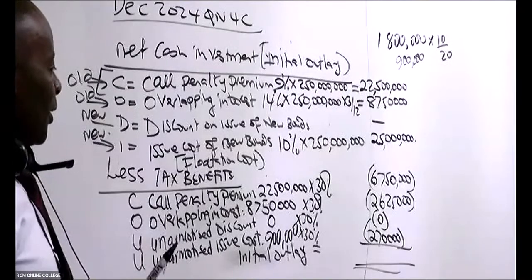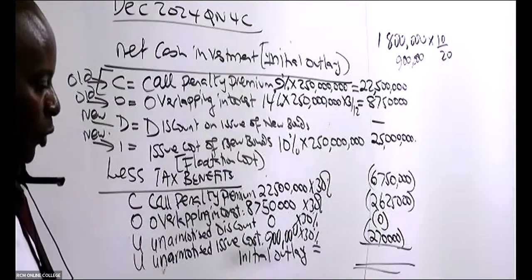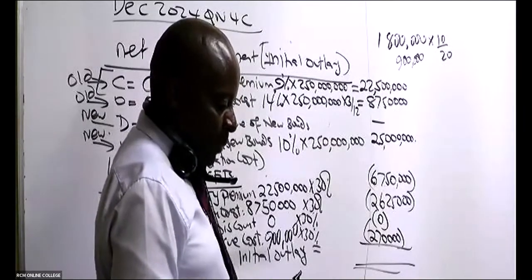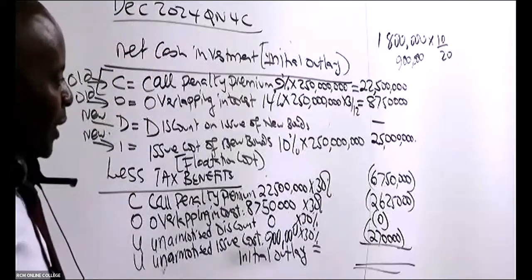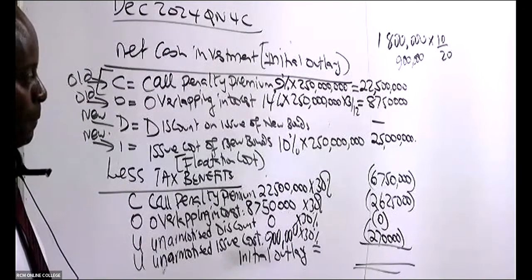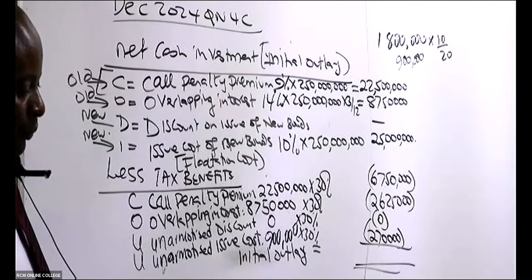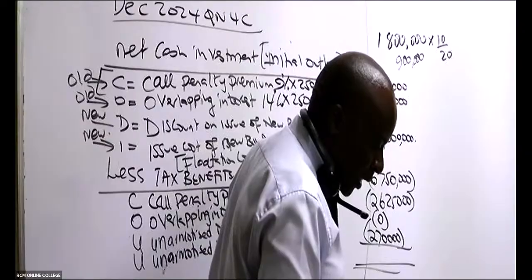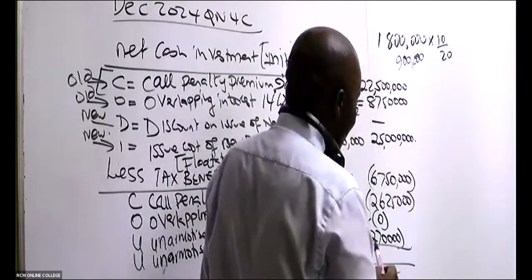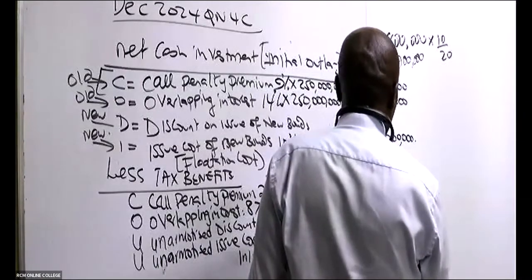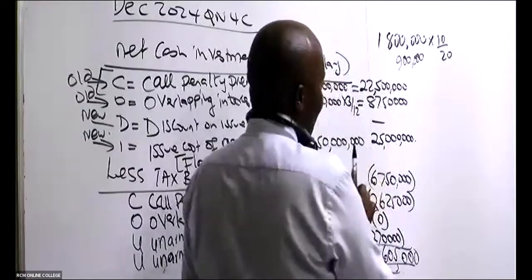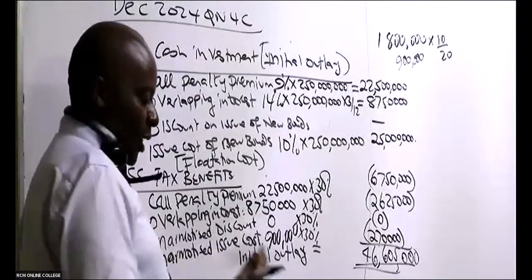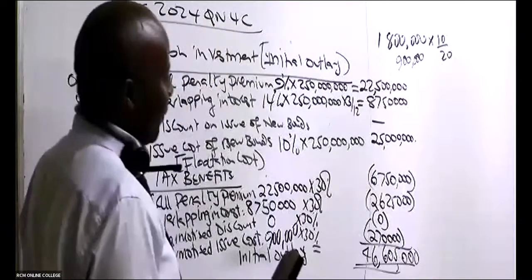So you remember, what goes hand in hand with the cost here? The cost for tax benefits. So how much do we have there, my friends? They're giving me quite a nice figure, 46,605,000. So this is really a very important question that I would always want you to revise. I told you, you should always be revising what we do in a class. Is that okay? Thank you so much.